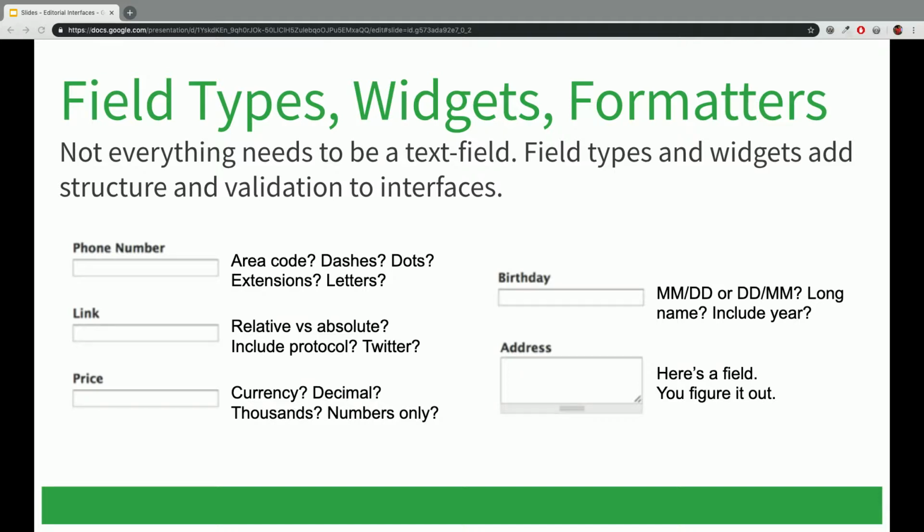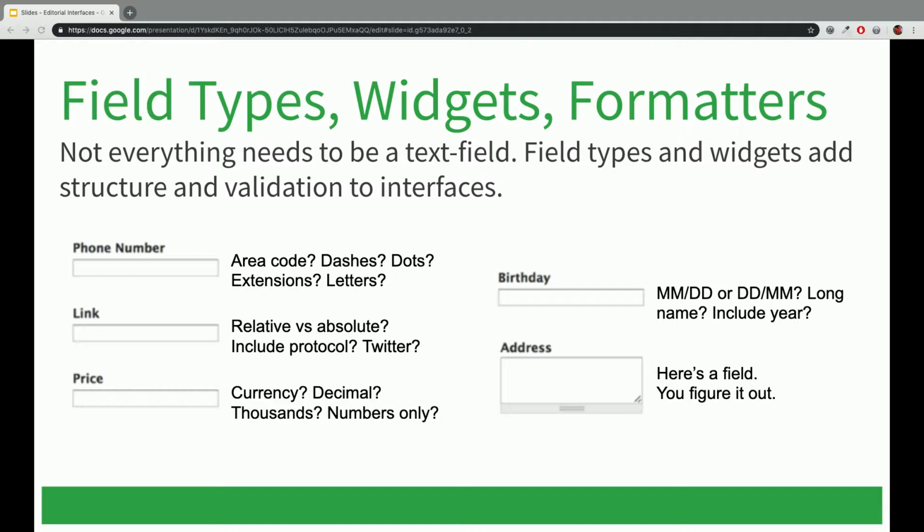The link field, for me, Twitter is the one that just drives me nuts when I'm filling out a form and there's a link field and it says, what's your Twitter? And do you want my name, my handle with the @ sign? Do you want the fully qualified link? Because that may break how you use this content later. Price, there's no context of currency. And the one that really drives me nuts is just address when it's a text field. Just, you figure it out. Don't worry about it. It might not seem like a problem, but it's garbage in, garbage out. So later on, if you ever want to do a mailer, who knows what format that will be in.